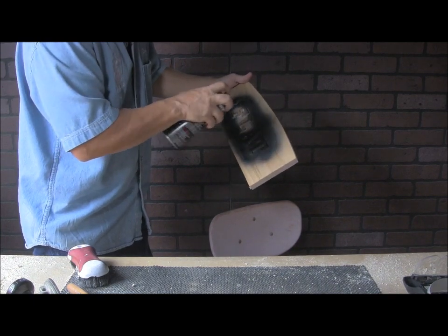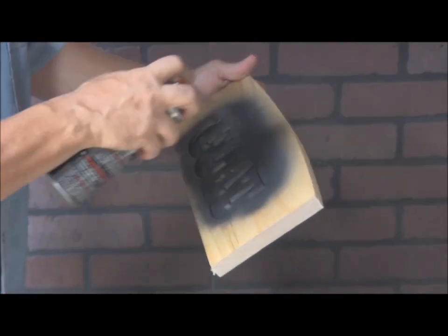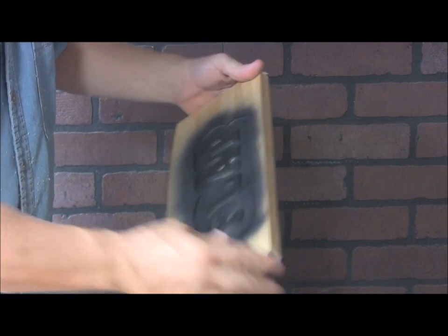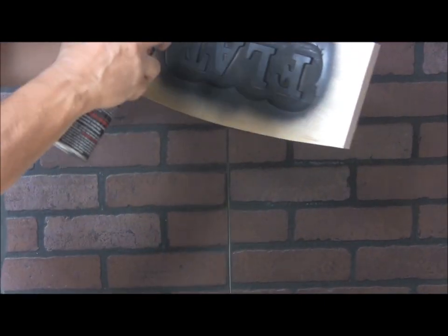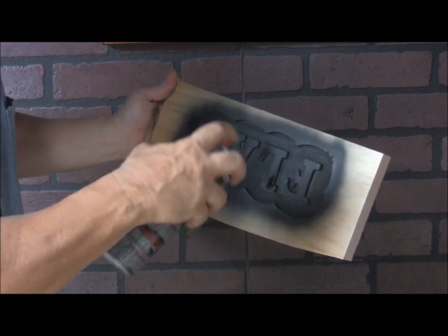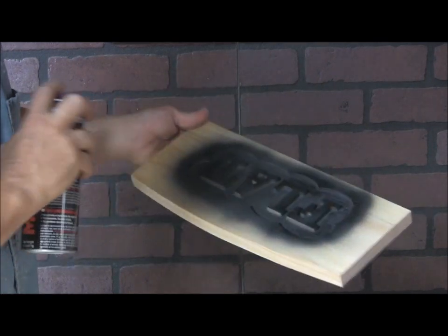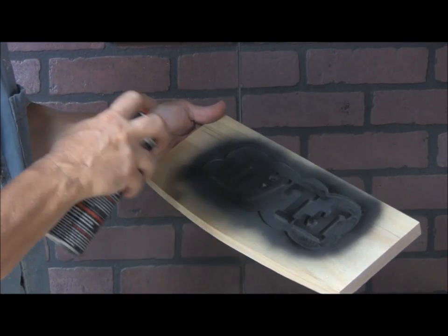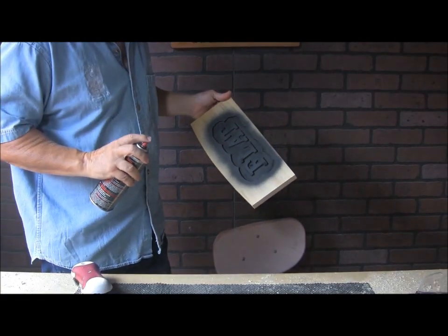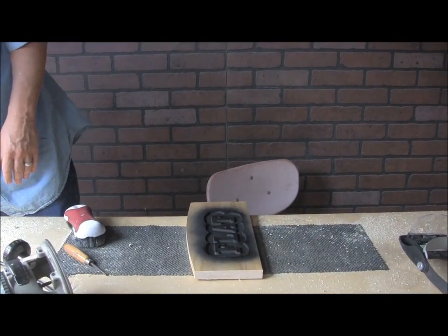Now this is a piece of the pine that I use, and it's got sanding sealer on it, so it shouldn't have any issues with bleeding, but I don't want to push my luck. So now I'm turning it over, and any little really blatant white spots. But that's it. That's as much as I want to do, right? There. That's probably more than is really necessary. Yeah, I'll stop now. Yeah, good idea. Okay, all right, so we'll be back in a couple minutes when that dries and we'll sand it off.